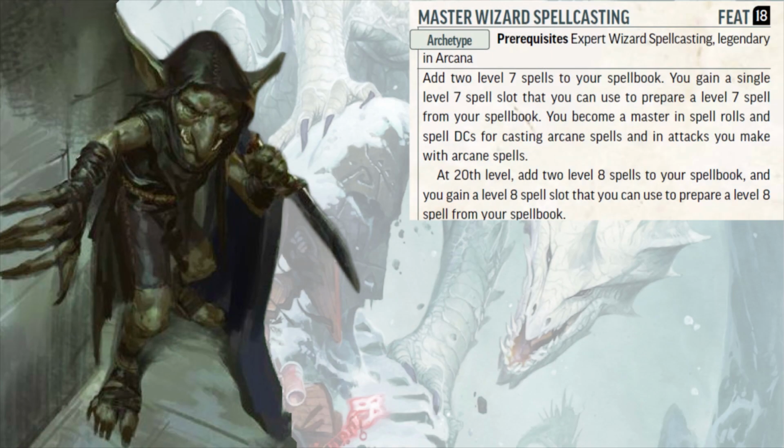At 18th level, it's Master Casting, back into our wizard archetype. Master Casting says that we get 2 level 7 spells in our spellbook, but 1 spell slot, and at 20th level, we get 2 level 8 spells, but 1 slot. And now we'll break down exactly what that means now that I'm done vomiting mumbo jumbo at you.